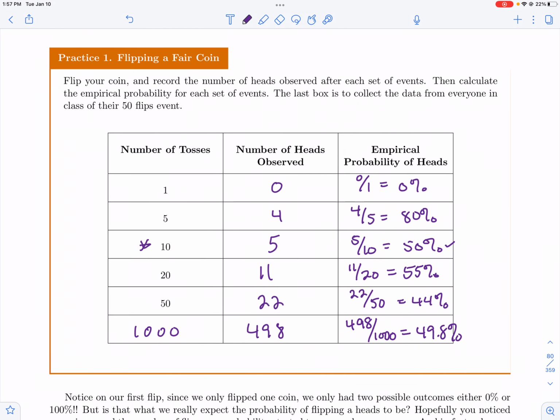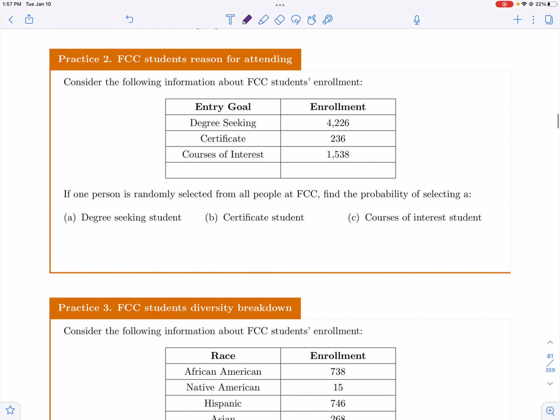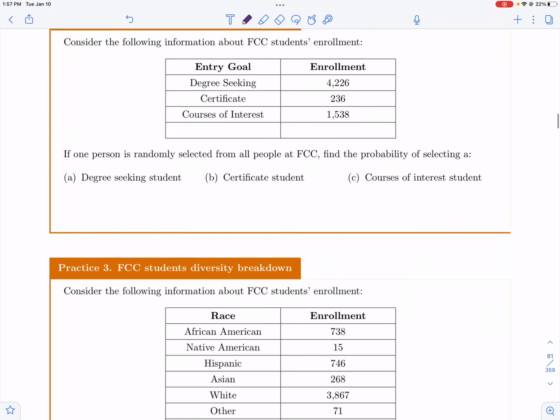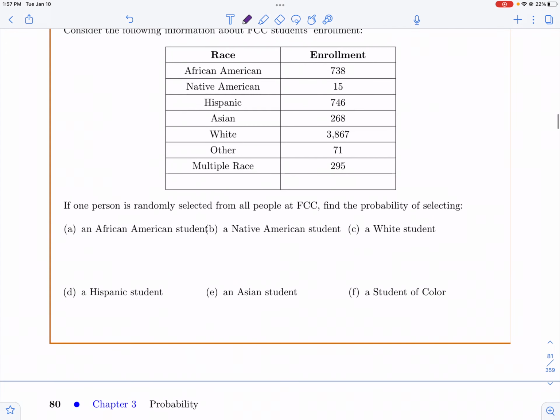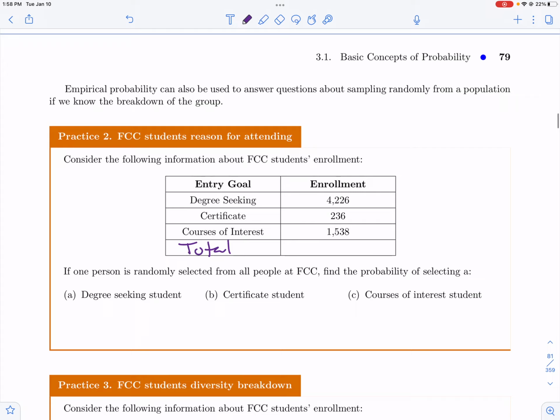All right, so in this case, let's have you guys work on practice 2. The main thing you want to do with these is make sure you calculate the total. So we do want to go in and fill out the total for these, and then take our individual numbers for the top. Our bottom number is going to be the total. Calculate our probabilities. And I'll come back in the next video and we'll talk about our theoretical probability after you finish these.